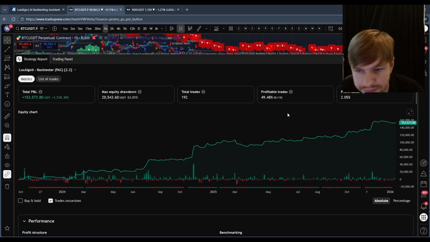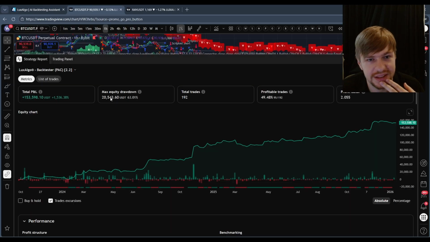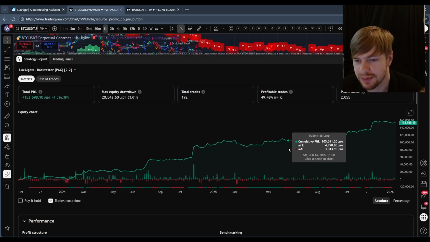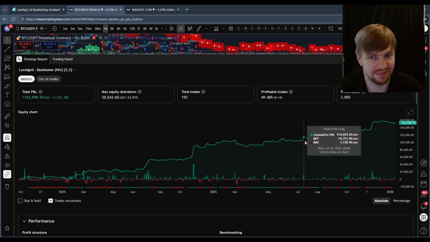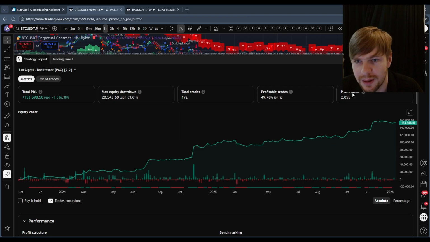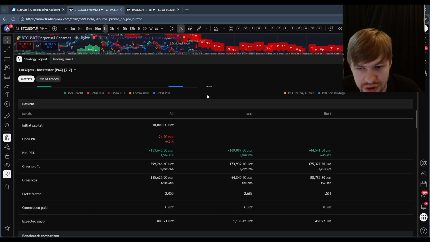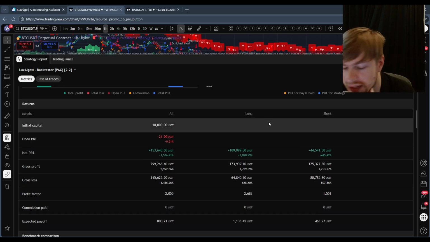Let's check it. We have max equity drawdown 63%. This is a common problem for these indicators. 10% drawdown promised, 63% actual. So what does it mean? It means it's completely unusable. You can't have a maximum drawdown of 63%, even with 50% profitable trades and a profit factor on Bitcoin. It's unmanageable. Let's check where the problem is hiding.